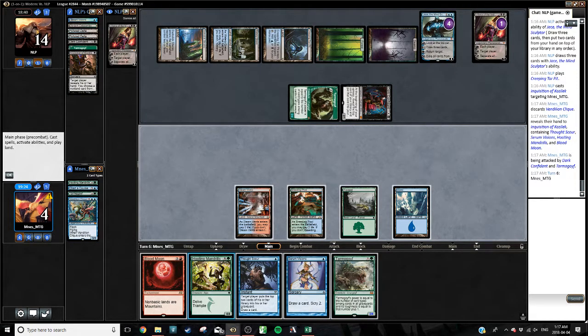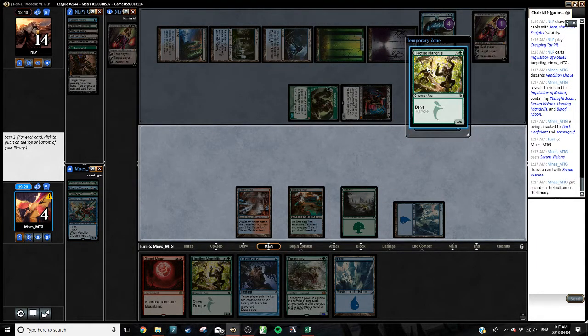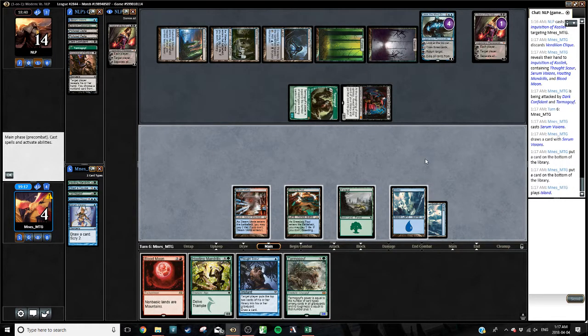We can play 2 creatures. We can also Serum Visions. We're going to start there. We drew an Island. That's a redraw with Thought Scour. But that redraw doesn't really help us because we're still just playing these 2.